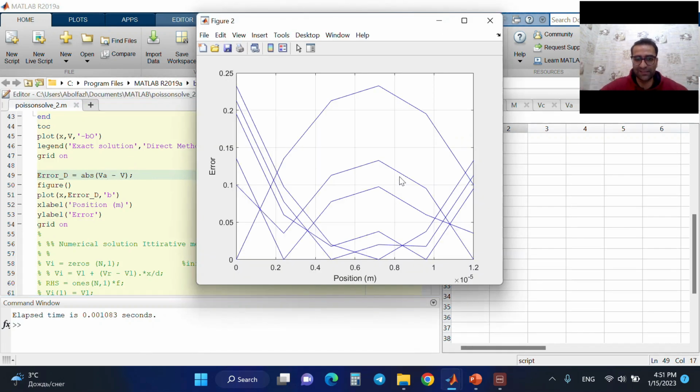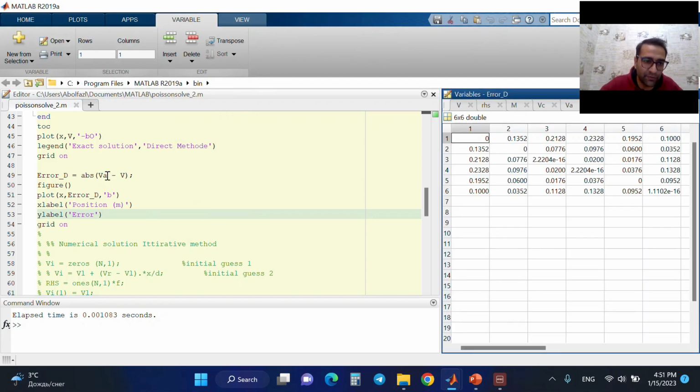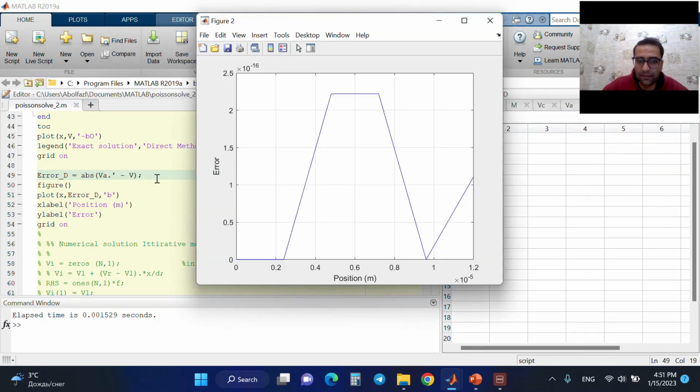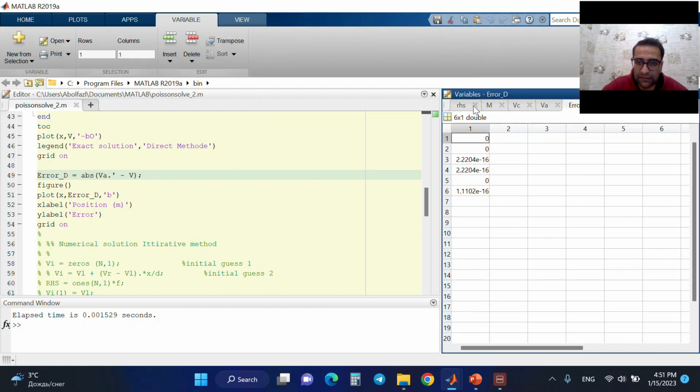You see, this is a mess because one is 1 by 6, the other is 6 by 1, and when it subtracts these two matrices from each other, it gives you a 6 by 6 matrix, and easily you can see here that this is wrong. Therefore, just put the dot comma, and it gives you the error here. Updated. Let me close this, and the error is error D.